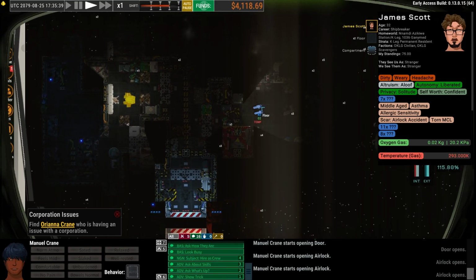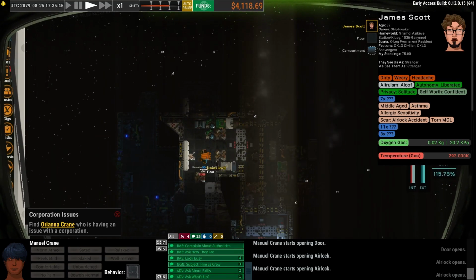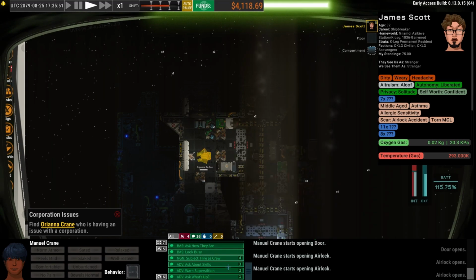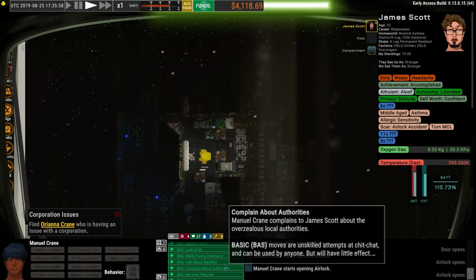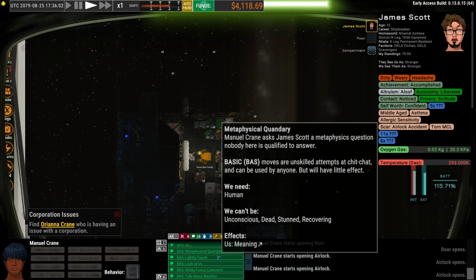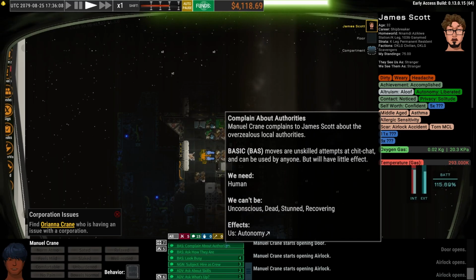You have a reactor too. Well, hello, beautiful. Okay. Buddy, you're the one who chirped at us. I don't really want to ask what's up. I really would like to ask about what's going on. How are you doing? Ask how they are. There we go.